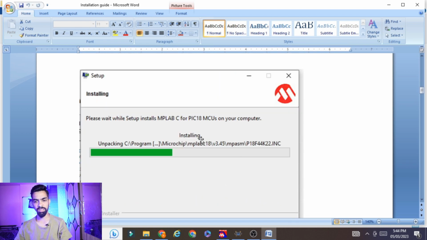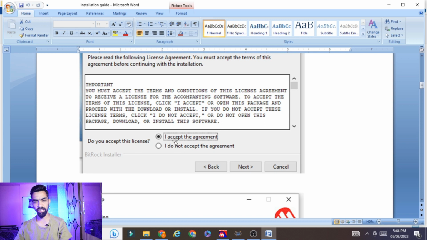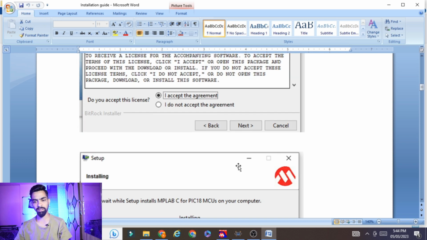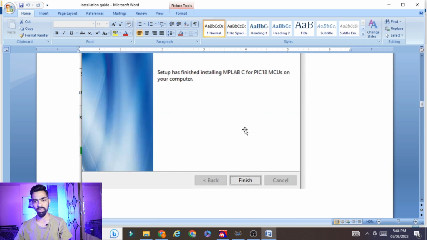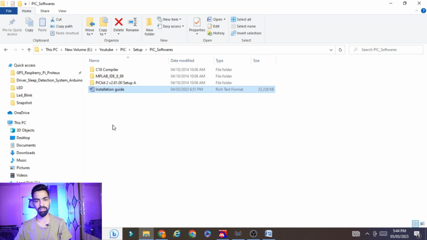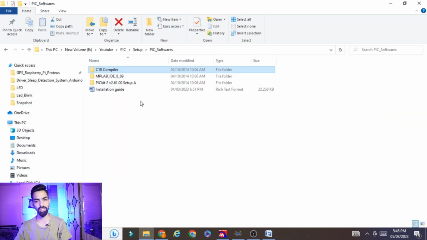Then wait for the complete system installation. Just click on the next button whenever you find it. After accepting the license agreement, click next. Once the installation finishes, click on the finish button, and the C18 compiler will be installed on your laptop.